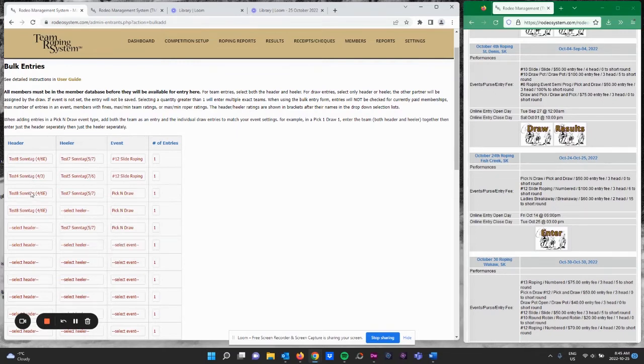And let's also add this team into the pick and draw. And add the header individually and the healer individually here.